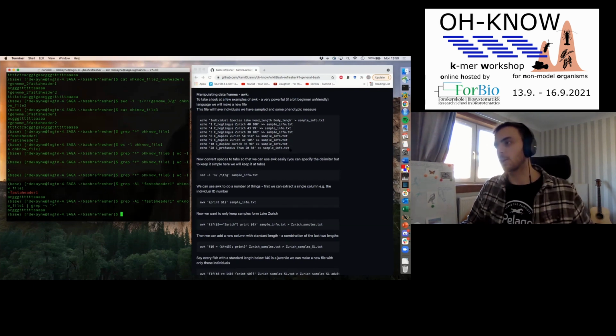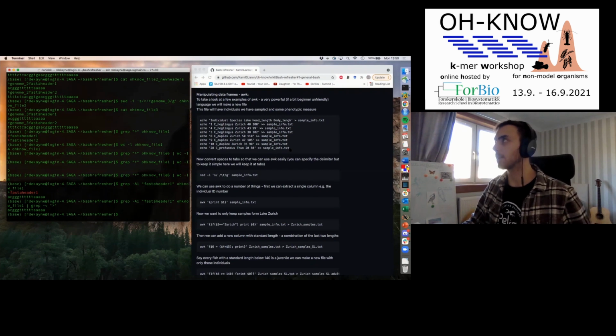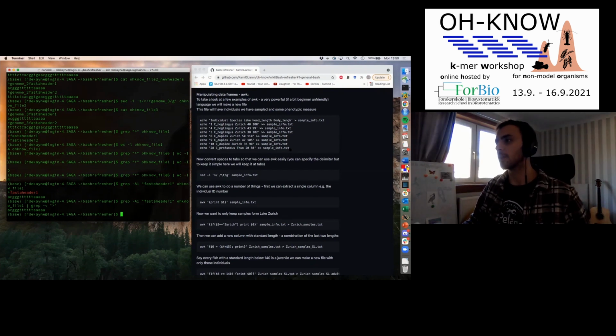And if you look on Stack Overflow for things like how do I extract this, or how do I make this column this, there will often be multiple suggestions, and pretty much one of them will always be awk. There are some really hardcore awk users. What we're going to do for this example is make a text file. So here we have some whitefish data from the study system that I used to work on.